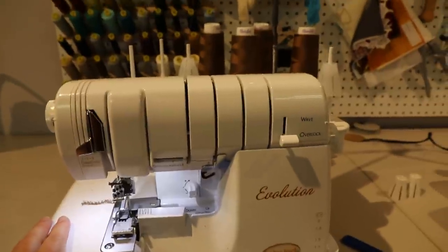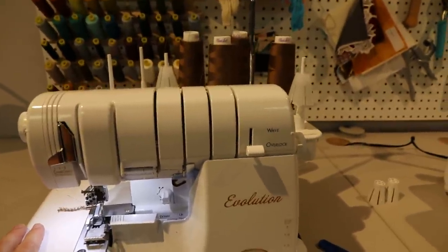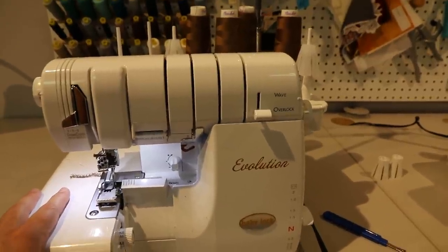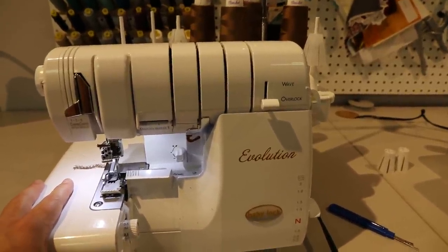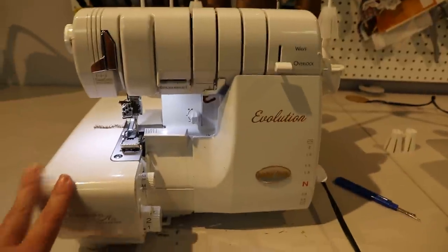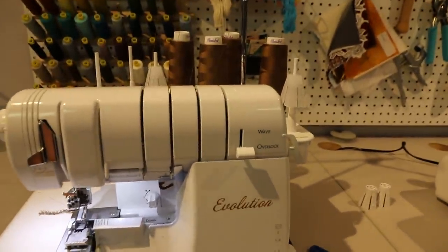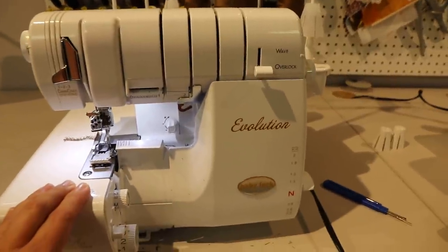It actually does convert to a cover stitch machine as well, but if you've been following me for any amount of time, you know that it was just really annoying to have to go back and forth, which is why I ended up buying my Janome. But this one just pretty much stays as a serger. Yeah, got the four threads going. I pretty much use four thread.